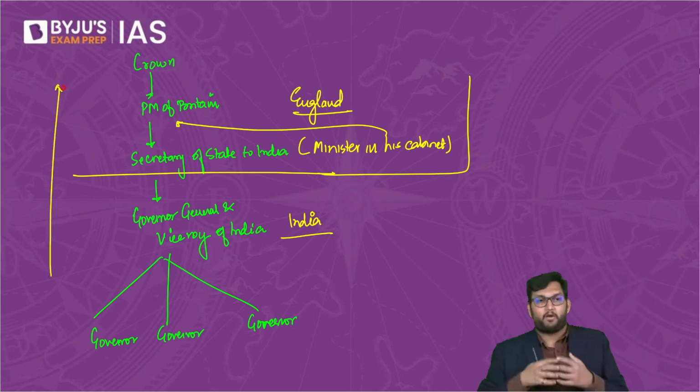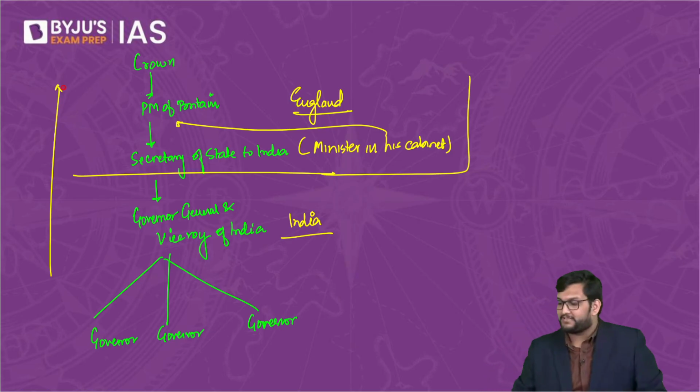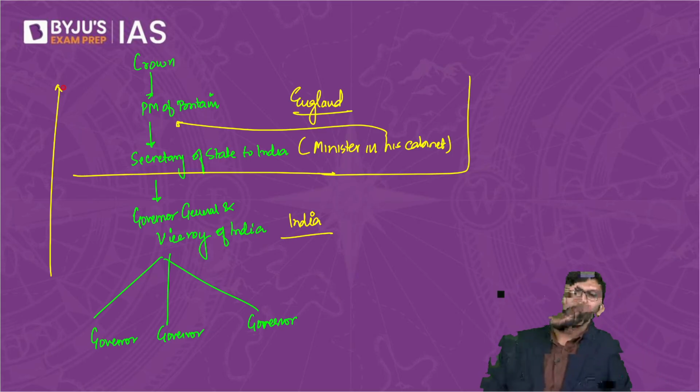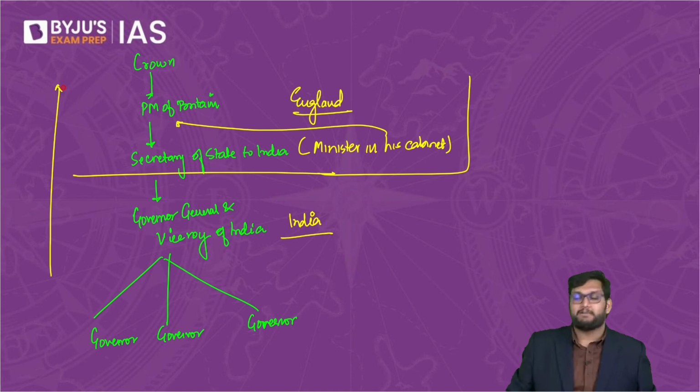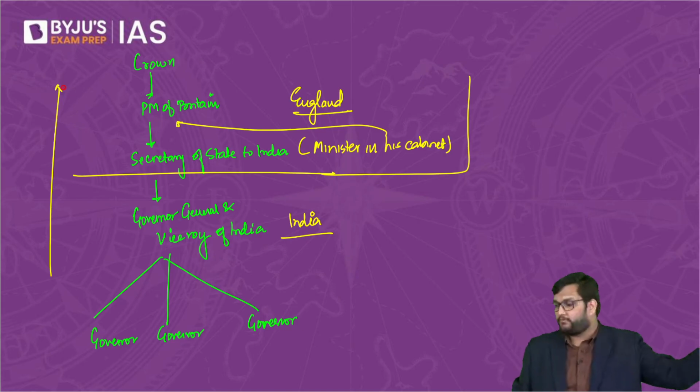The Governor General will take all decisions in consonance with the Secretary of State. Then who was the Governor General when Crown Rule was reintroduced? That I'll tell you. You want facts. Listen to the structure. Canning. First, are you understanding the change which is happening in England? I want everybody's consent. Very simple point, but you are complicating it. Crown rule, because ultimately everybody is answerable to the Crown. The Company will now just be a company, and we don't have any attachment to what East India Company was doing. Company will cease to rule India. That is it.